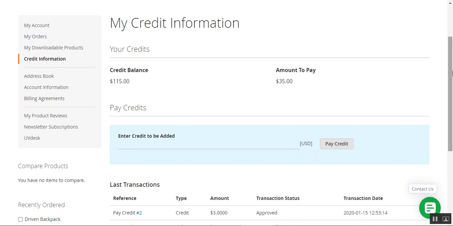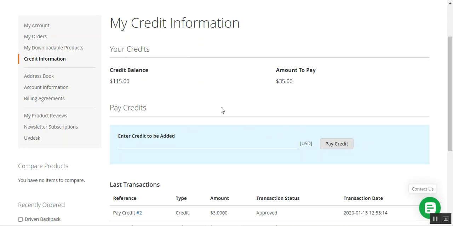And here the customers would be able to check their credits under the your credit section. So basically here you can see the credit balance that the admin has assigned to this particular customer. On the right hand side we have the amount to pay. So basically this is the amount that has already been used by the customer for purchasing the products within the store. So after purchasing the products in the store, this is the amount that needs to be paid back to the admin. So this is the actual credit balance that has been assigned to the customer by the admin itself.